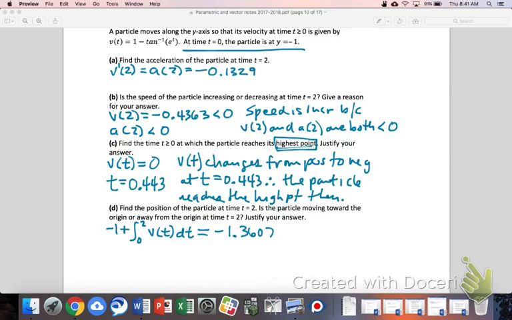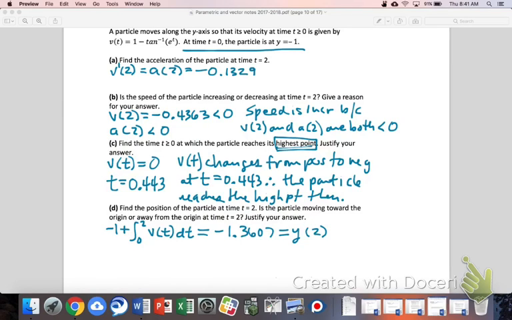3607, okay. Oh, no, sorry. Sorry, it should be just negative point. No, you're right. Yeah. Is that the right number? That's right, yeah, it is. Okay, you already added the -1 in there? Yeah. Okay, good deal. And so this is approximately equal to y of 2, the position at 2.